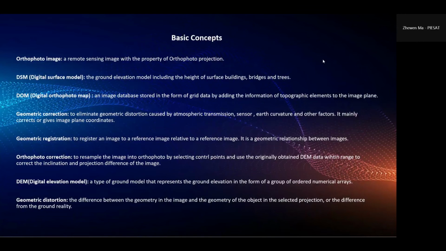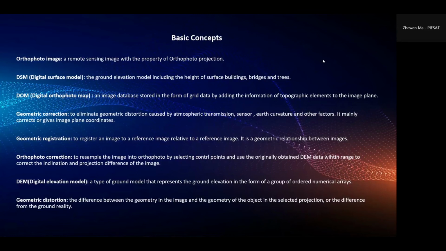It also corrects the distortion caused by the ups and downs on the surface, and adds elevation information to the data itself to create the DEM.